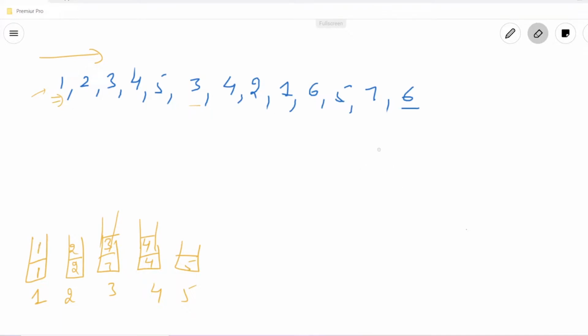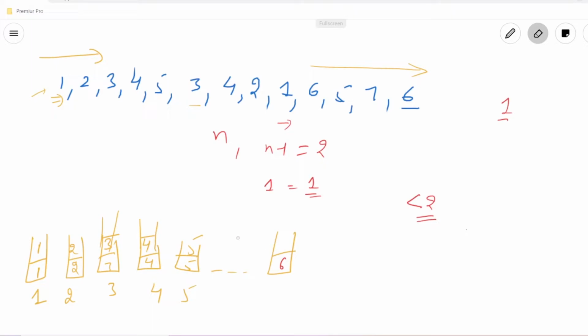So what I'm saying is, once you are done iterating this array, you will have buckets with the numbers stored in them. Okay. So what you have to do is find a bucket whose size is less than 2, because we know every element can appear two times, or there's only one element which will appear one time. So you can say, if there are n numbers, then n minus 1 buckets will have size 2, and there is one bucket which will have size 1 here.